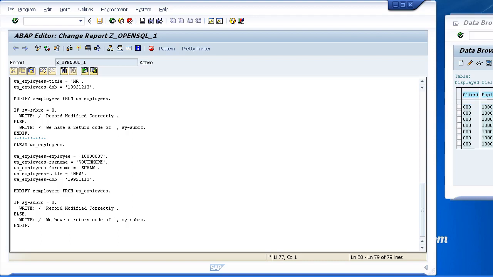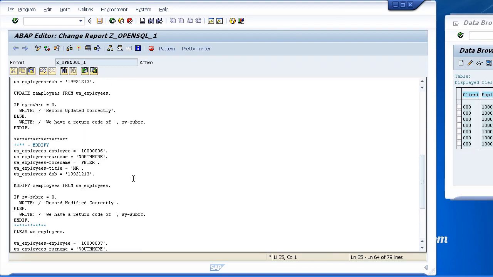So if we focus on the program again, we will create a new section for our delete statement. As usual, I'll do the copy and paste.